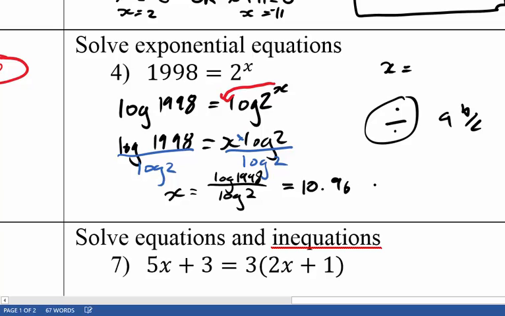10.96. It's really important that if you're going to round it, you tell us how many. So I say 2dp, which stands for 2 decimal places. Note I've got 2 decimal places. Just so you're aware, the next number in my number was a 4. If that was a 5, this would change to a 7, okay? But if it's anything less than 5, I don't change it, I don't round it up. Okay, so that's 10.96, and make sure it's right, I put a box around it.